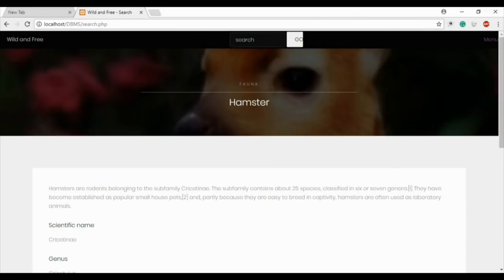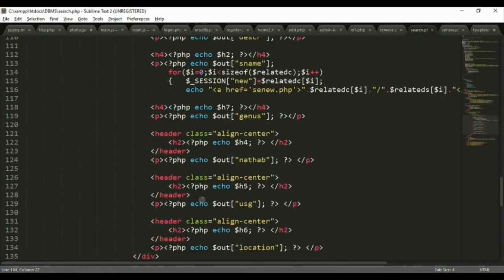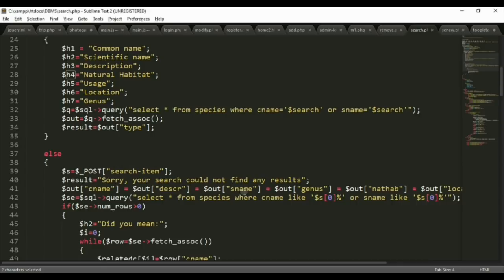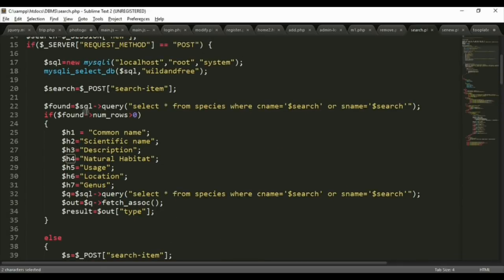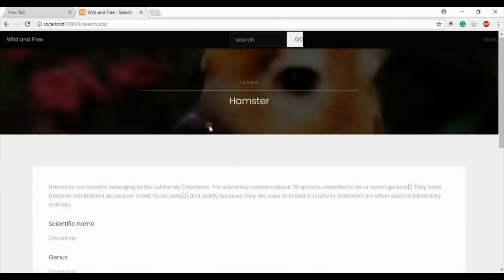How this works is, we have already set the template for this page. This is all in PHP. So for example, under h2 there is a variable h4 which is already outputted in our page, and when the user searches for a species over here and the name matches, then the value of h4 becomes natural habitat, as you can see here.